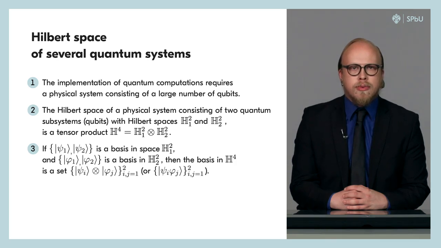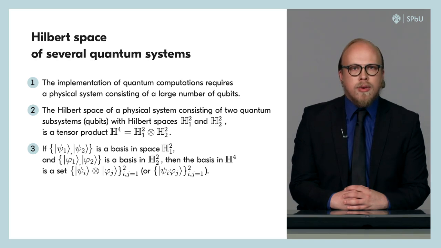These will be state vectors which are obtained by the tensor product of basis vectors of the H1 and H2 spaces. That is, the vector psi1 is tensor multiplied by the vector phi1, the vector psi1 by the vector phi2, the vector psi2 by the vector phi1, and the vector psi2 by the vector phi2. Usually, to shorten this expression, such tensor products are written as one ket vector, but they are no longer separated by the tensor product sign, just two Greek letters with corresponding indices, as is done on the slide.